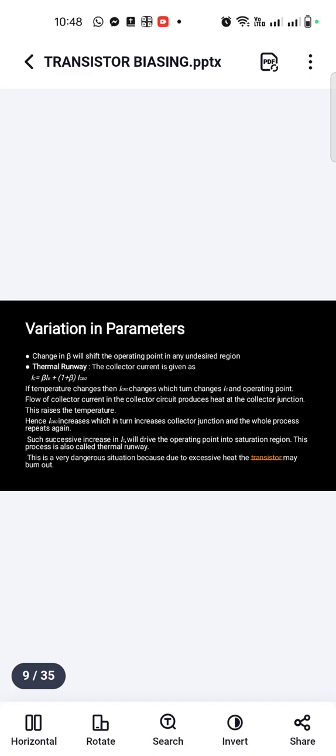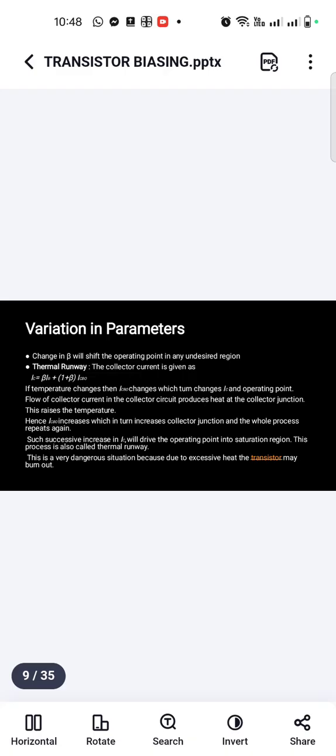So how does it occur in a BJT? Due to an increase in leakage current, a decrease in base emitter voltage, or poor heat dissipation. So what are the effects of thermal runaway? Overheating, loss of stability, and the transistor may be damaged. Okay, how to prevent this? Use heat sinks. If you use heat sinks, we can prevent thermal runaway, and it provides proper biasing. Use negative feedback circuits. Choose components with thermal stability. What is feedback? Feedback means a portion of the output is given to the input. That is what feedback is. Okay, so this is thermal runaway.